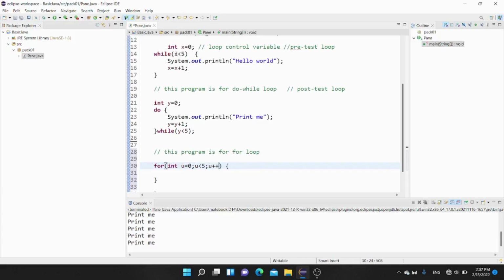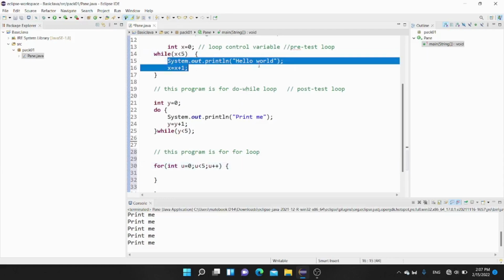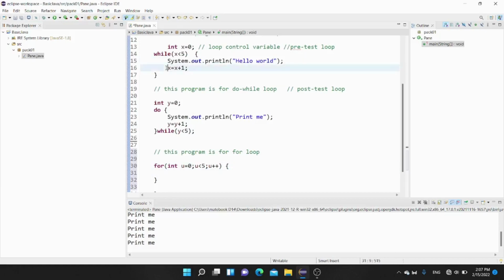In the while loop, the first step was to write your loop control variable, and here our first step is similar. The second step was to write your condition. Here I write my condition, but we will not write it in the separate place, we write it here. After that you increment your loop, and here I increment my loop.